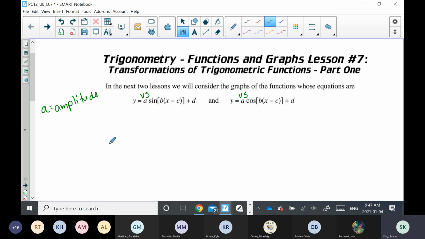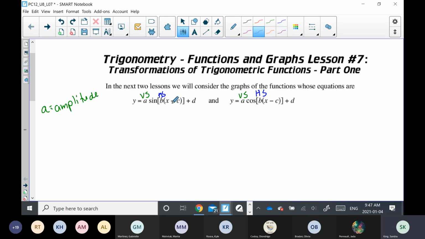In the last lesson, we learned how to calculate the amplitude of a graph. You look at the middle of the graph and the distance from the middle of the graph to the peak of the graph. That's your amplitude. So A is, yes, a vertical stretch, but it's also how you find the amplitude in your trig graphs. The B value, which is in front of your X value, is your horizontal stretch. The B value we'll do in today's lesson.